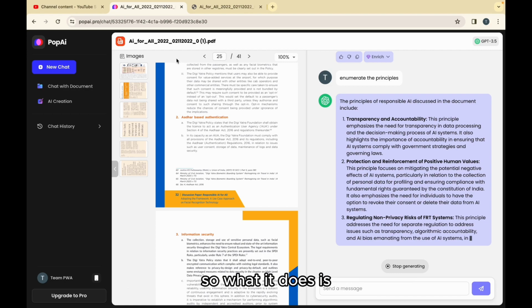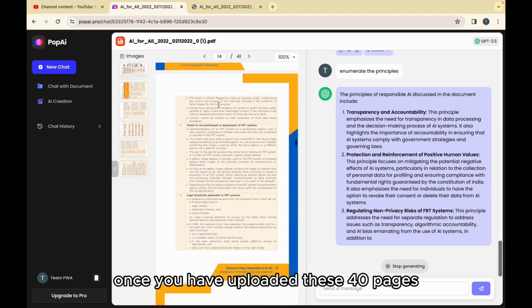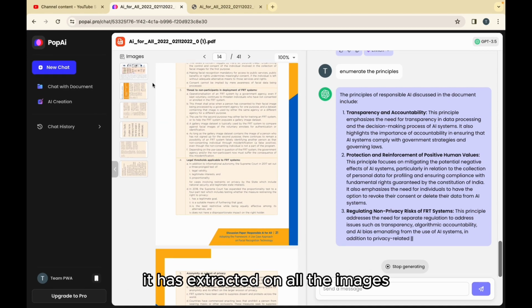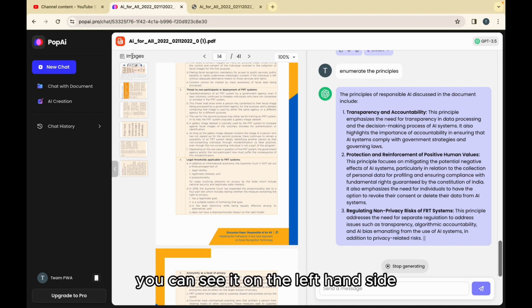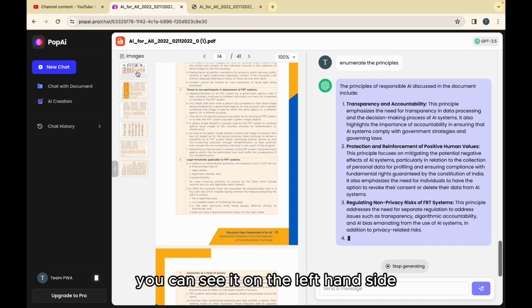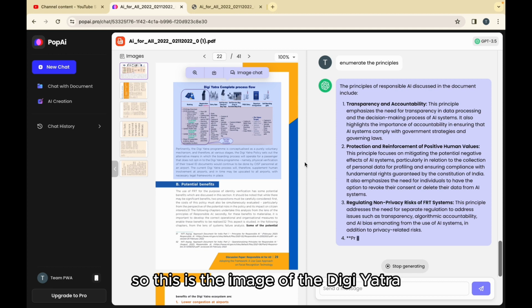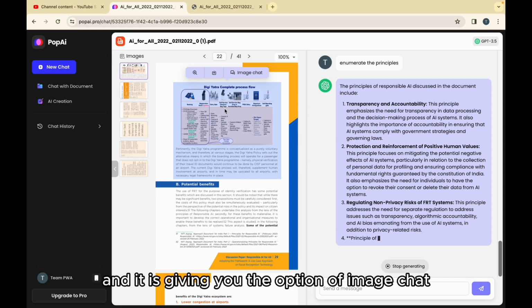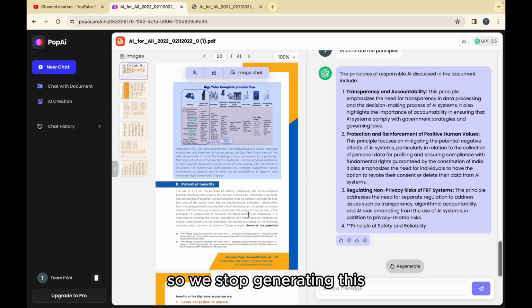So what it does is, once you have uploaded these 40 pages, it has extracted all the images. You can see it on the left hand side. So this is the image of DigiYatra complete process flow, and it is giving you the option of image chat. So we stop generating this and we start with the image chat.